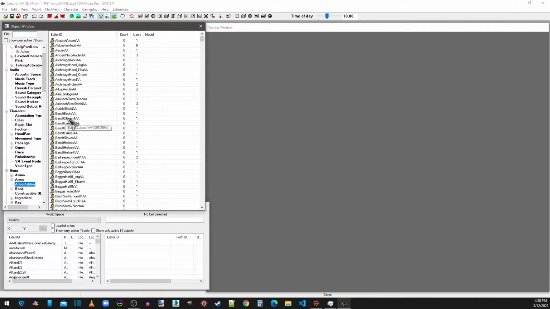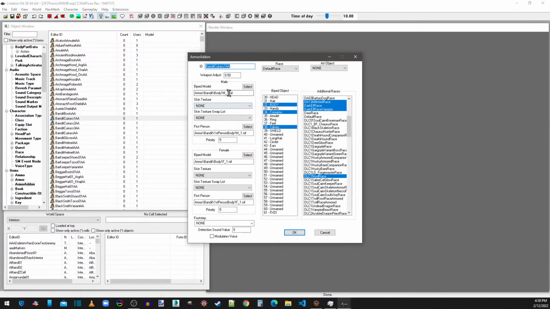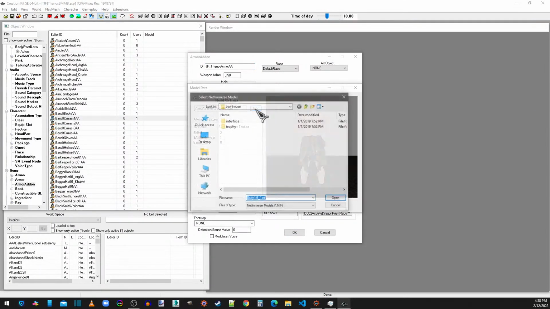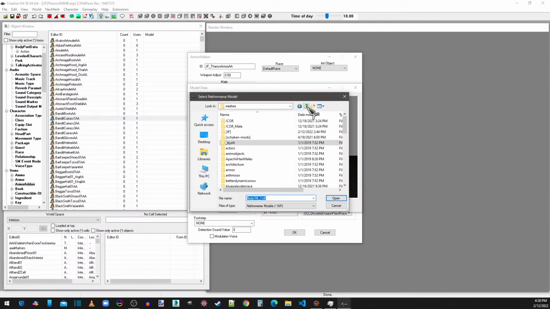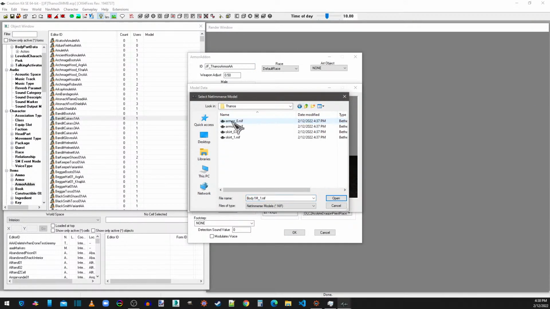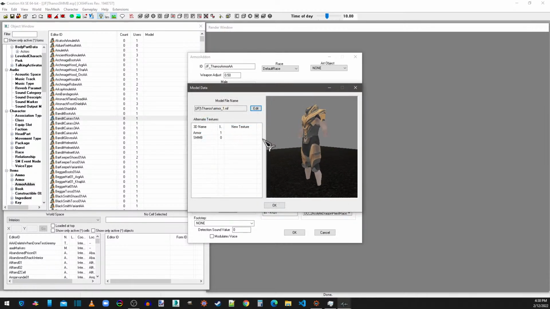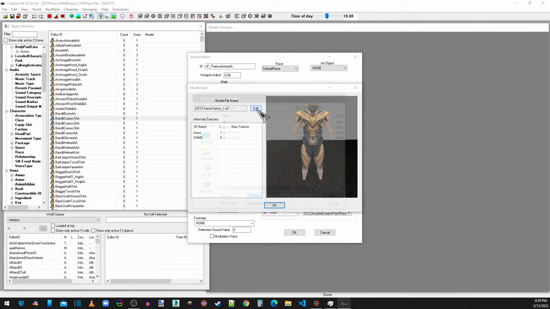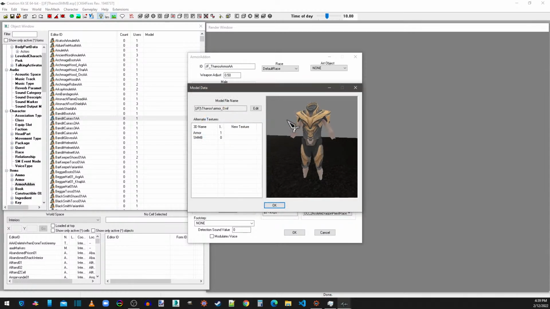Armor add-on. I just used the bandit one, it doesn't matter what you use. Thanos armor add-on. And find our NIF that we just made. You want the one weight. There's the one weight, and if you want to see the low weight's there too.